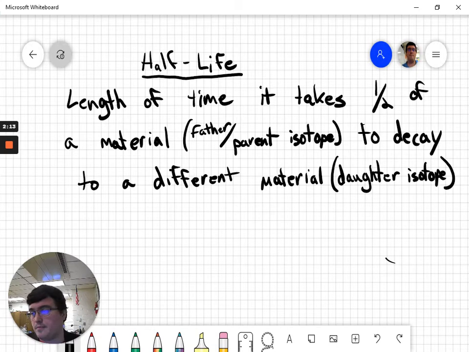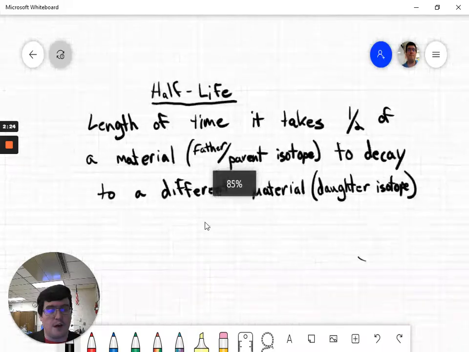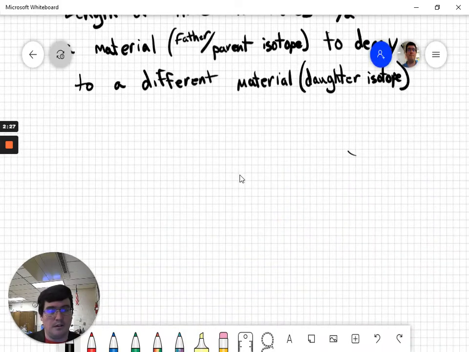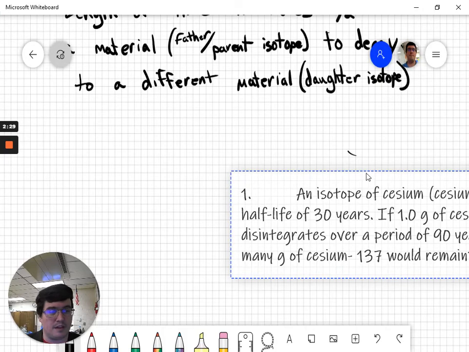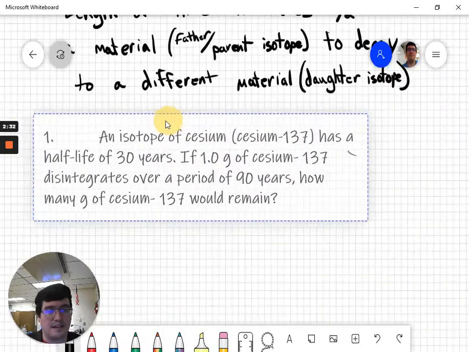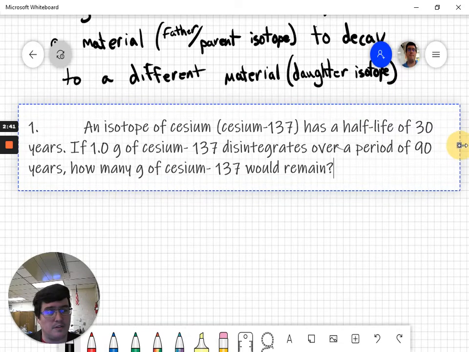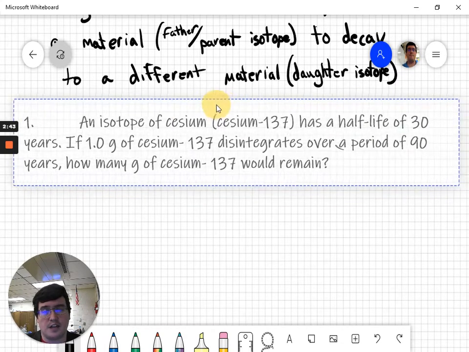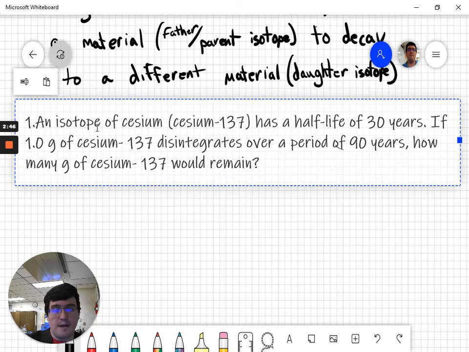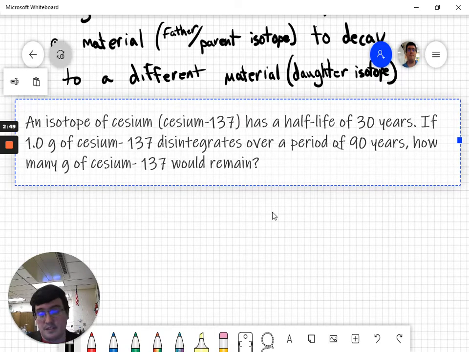So a half-life problem. I posted a whole host of half-life problems on a little sheet, and I'm just going to cut and paste the first one here. Oh, there it is right there. A half-life problem reads like this, and they all work kind of the same way. There is a mathematical way to do this. I do not use the mathematical method. I use a visual representation. It's more of a conceptual thing for me, and this method works almost every time. This is problem number one for those of you who didn't see that.